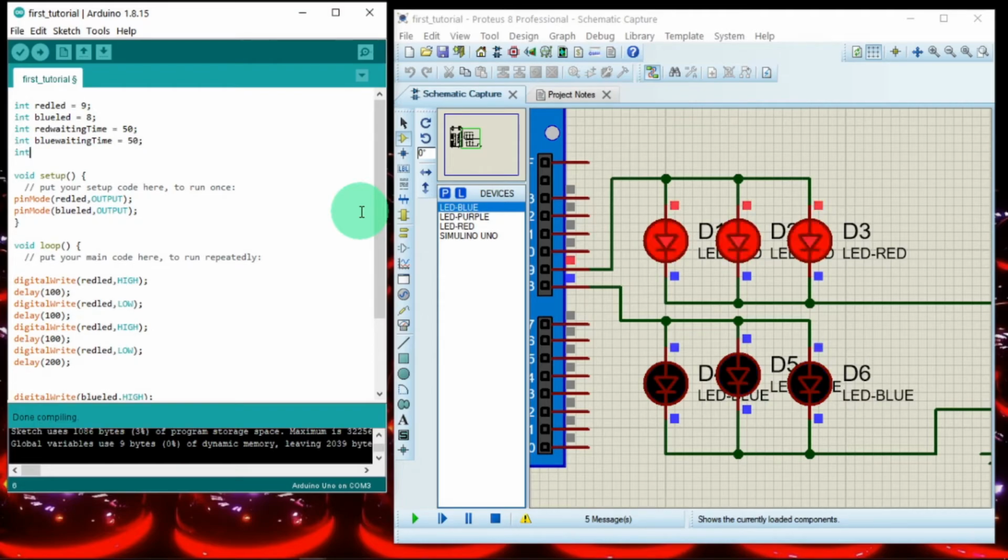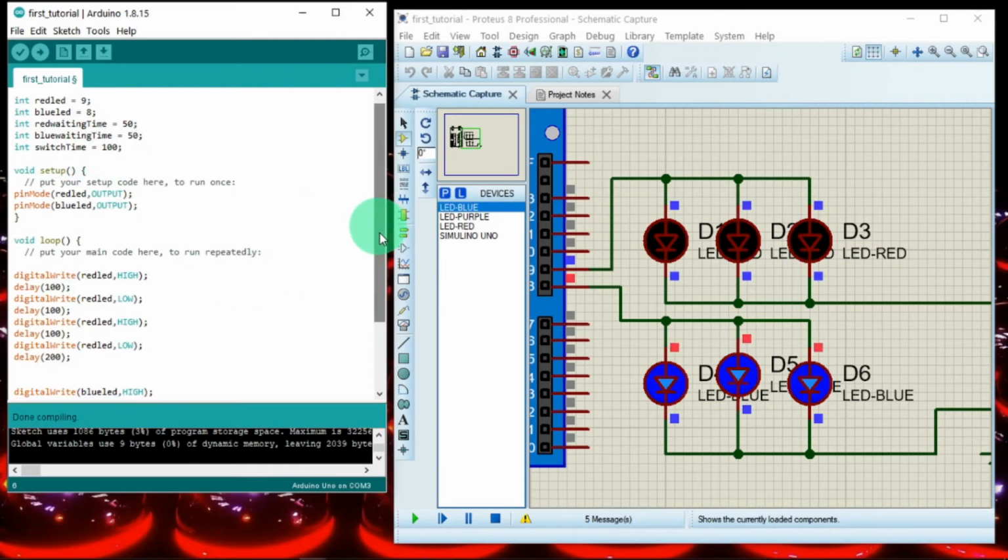So let us put the last one, int switch time. Let's put that to 100. Don't forget your semicolon. All right, so the red waiting time we have 50, blue waiting time we have 50, and then switching time we have 100. That sounds great.